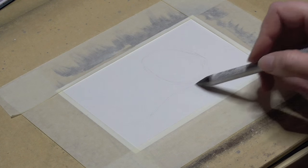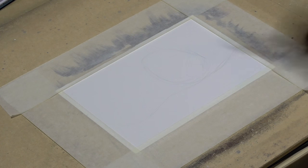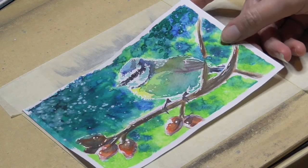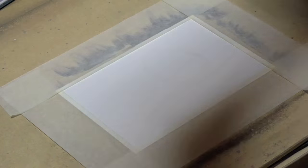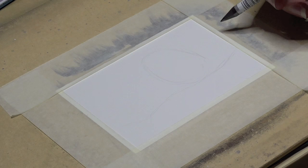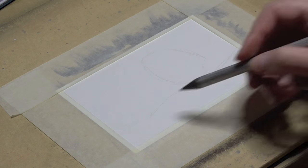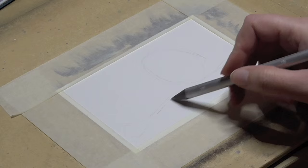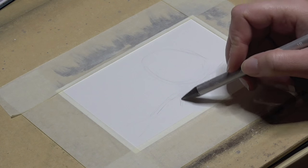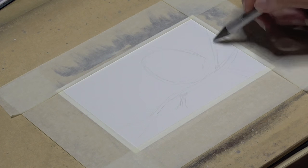I don't know, it looks very basic right now, but I promise it will look good. It should actually look something like this, because I already did a practice, but this is more of a summer-ish, spring-ish version, and I want to do a winter-ish one. So, yeah. Twiggy, twiggy, twiggy. More twiggies. Not going to sketch very detailed, because the whole thing will not be very detailed. It's just some guidelines to see where it all goes and to help me with the further thing.